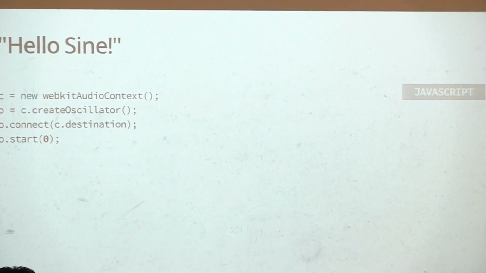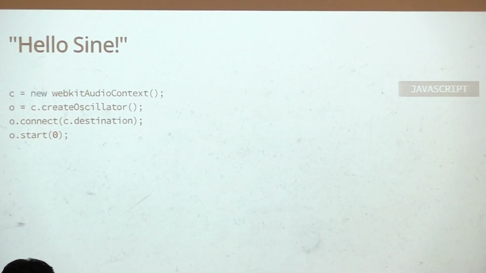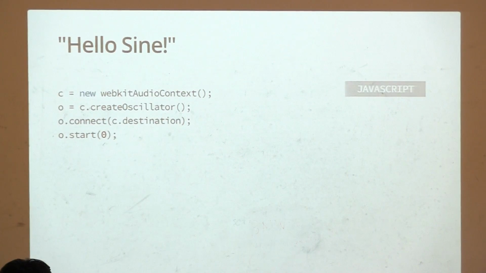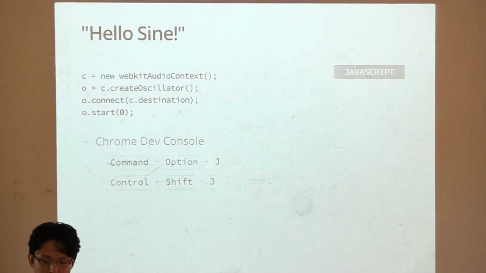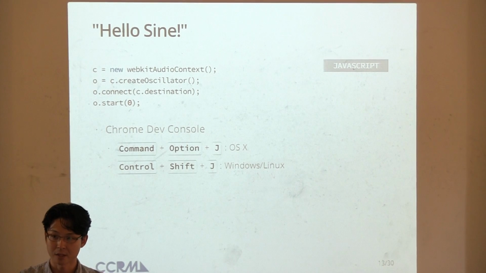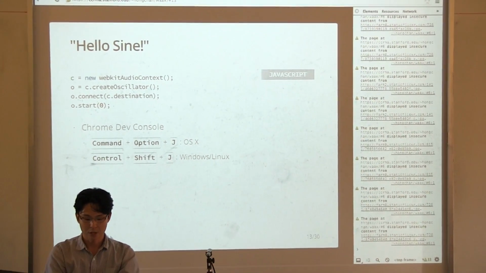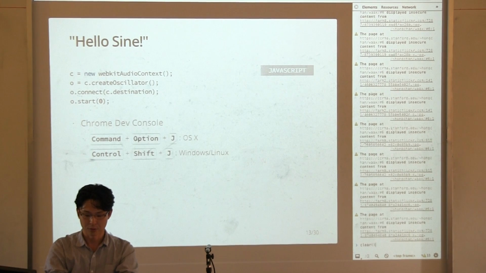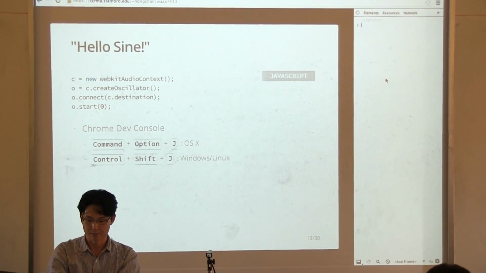If you're seeing my slide, if you type the W key, it shrinks down a bit so we can open up the console. So how do we open up the console? If you're using Chrome on OS X, press Command Option J. That will give you the console. I already set my console to dock to the right side, so that might need some configuration, but this is good to go.